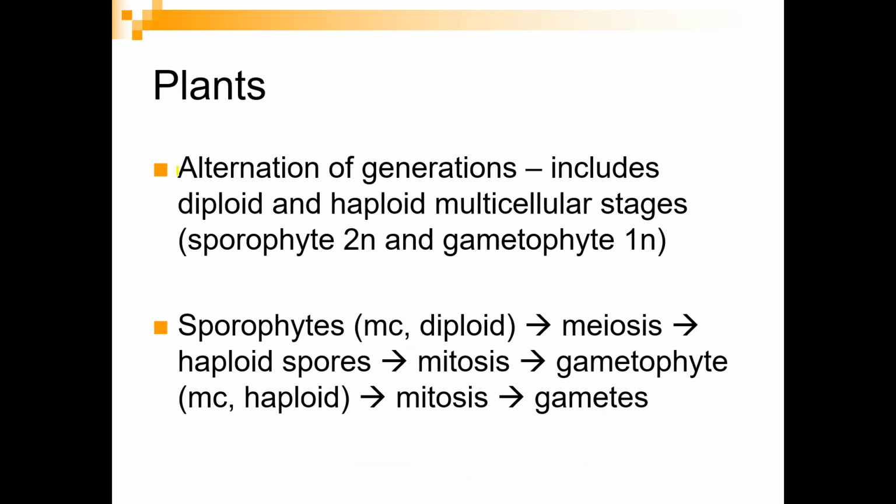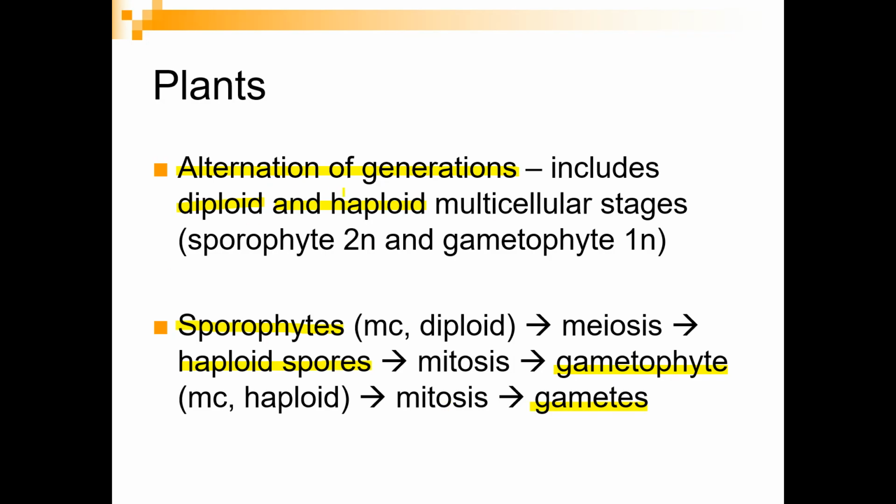Now with plants, they have something called alternation of generations. Once again, we're going to go into this in great detail when we get to plants. For now, what I want you to understand is that they alternate between a diploid stage and a haploid stage. It's called the sporophyte and the gametophyte, okay? Now, the sporophyte, which is diploid, is going to produce haploid spores by meiosis, and then those spores go through mitosis to produce the gametophyte, which is the gamete-producing structure, and then those are going to go through mitosis to produce the gametes. So like in us, we're producing gametes by meiosis. Other types of organisms may produce those gametes by mitosis. It just is a different type of life cycle.